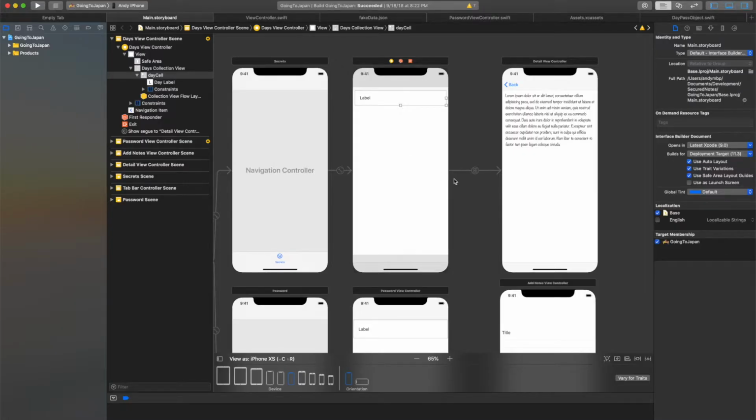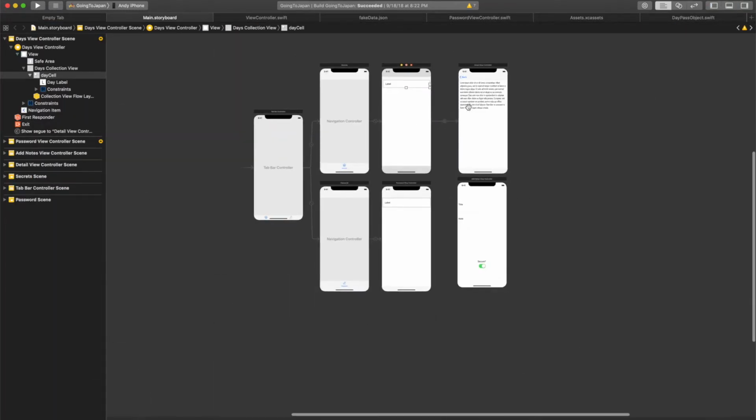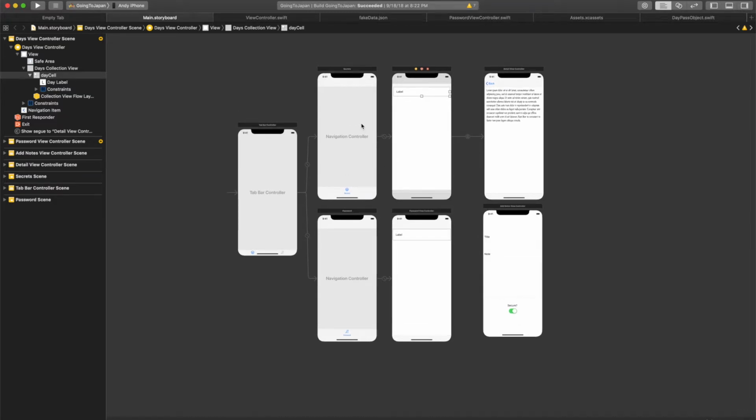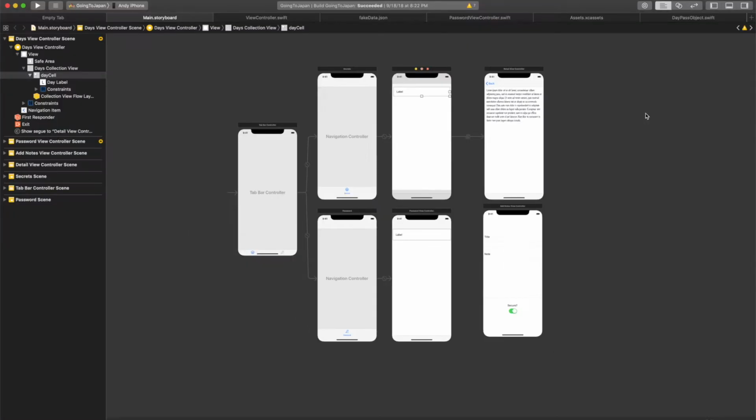So first things first, I think the easiest way is to do it visually. Here I have my storyboard, just to give you an idea. In the previous one, in my master branch, the V1, I have a tab controller that goes to the two nav controllers, and those stay the same. Then it goes into its own view controller, so the Save view controller and the Password view controller. Password is holding all of the passwords. And then the detail view controller showed the details, right? So here is where we want to change things.